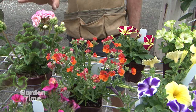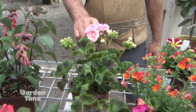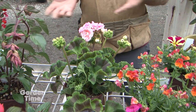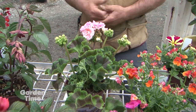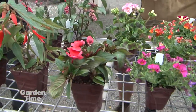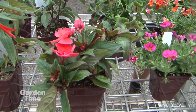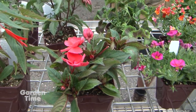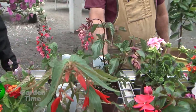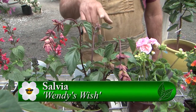We also have your zonal geraniums here. This is a wonderful plant — with just a little deadheading it's going to keep blooming all season long. For sun, we have Sun Patience. A lot of people want to plant impatiens but they have a sunny yard — this is a good way to go. As is some of the annual salvias. Wendy's Wish is a very popular one, especially if you want to get some height — this gets a couple feet tall.